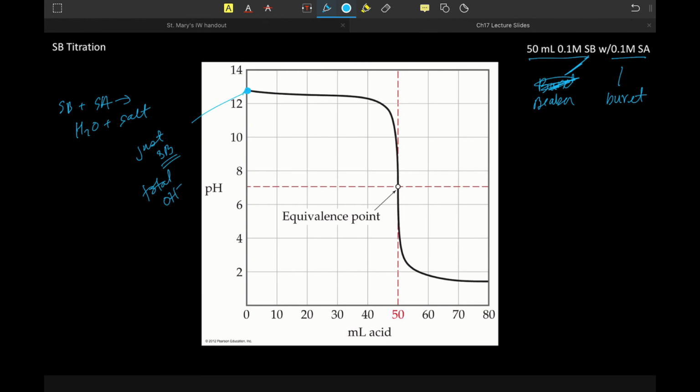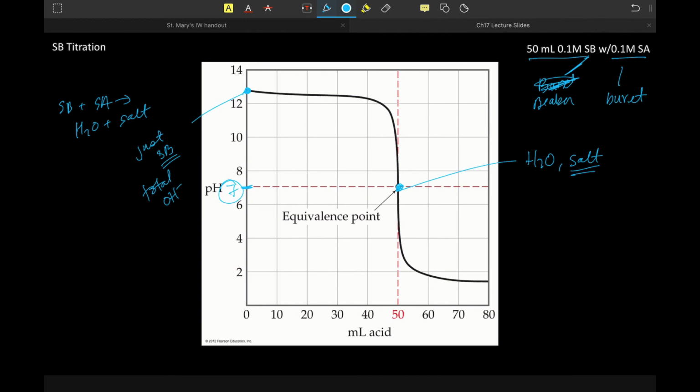So good here. And then same principle right down here, we have an equivalence point. At that equivalence point, the amount of acid added equals the amount of base, in moles, initially present, therefore neither are present at this point. Yes, they have completely reacted, and all we have is H2O and our salt. That salt is the conjugates of a strong acid and strong base, which has no effect on pH, because it has no tendency to be acidic or basic, which reflects a pH of 7 for that particular salt, yes?